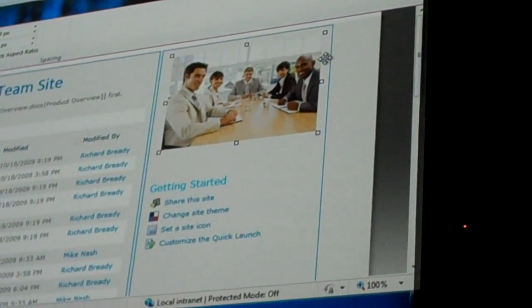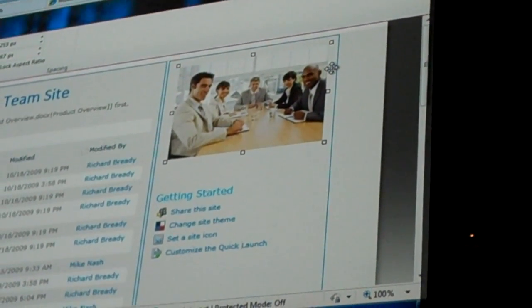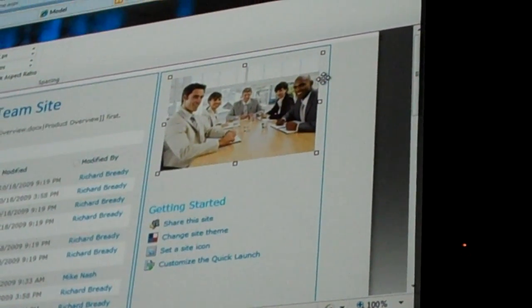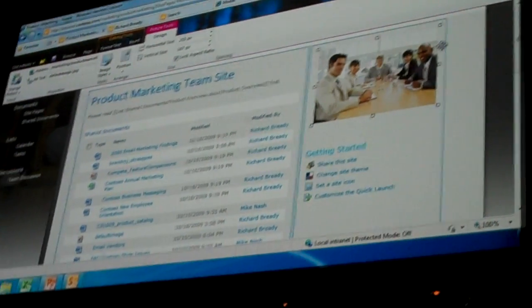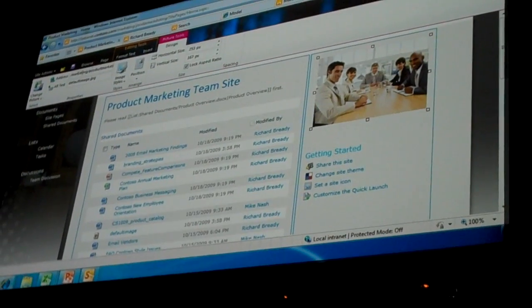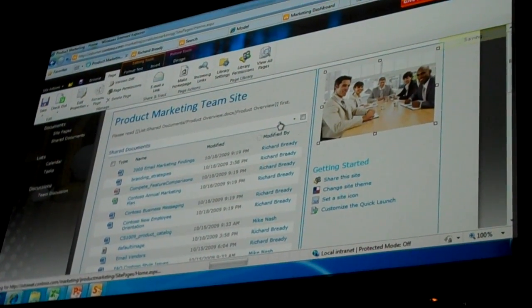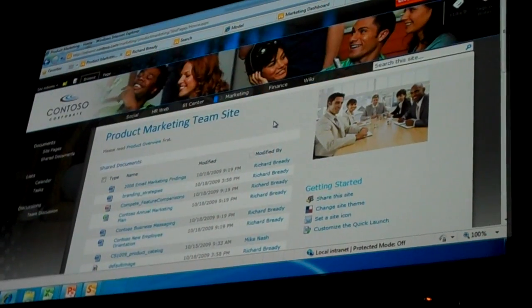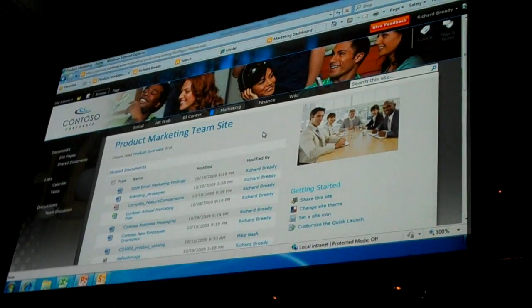So I'm going to resize it, and you can see just right on the glass, we get the feel of how this is going to end up when I click back to save. So there we go. Richard's been able to come in and make quick changes, and now he's starting to like the look and feel of the site. I can come back here to the page, be offered the ability to save, and voila, I'm back to what my page actually will look like for the next visitor.